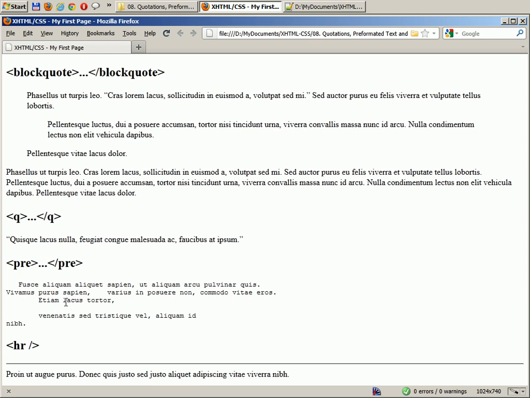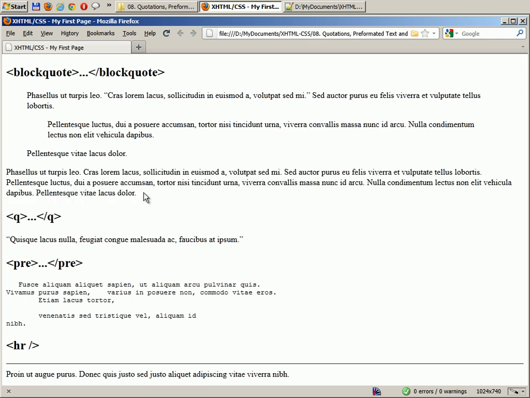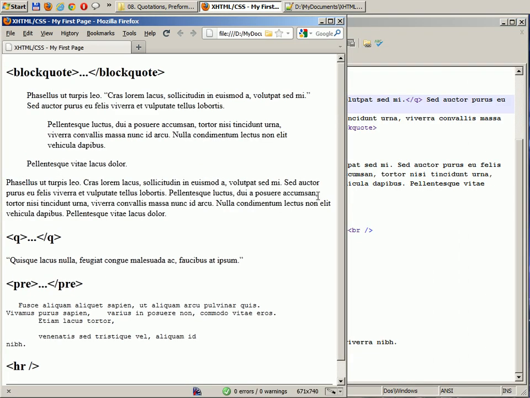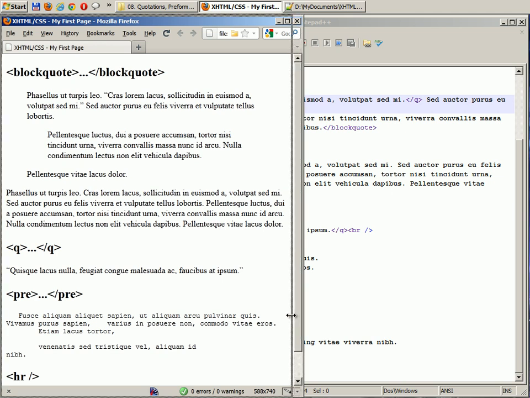You know that in XHTML, if you have one continuous text with no formatting whatsoever, this text will flow from the left side to the right side end of the browser. So if I do this, you see the text is flowing. But let's look now at the preformatted text and see what happens if I shrink the browser any longer.